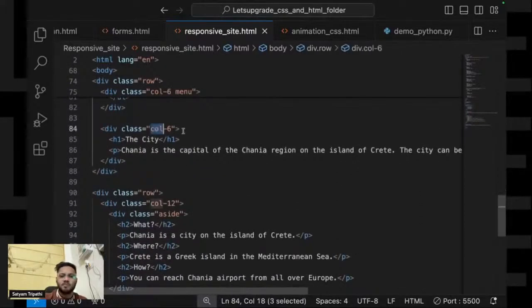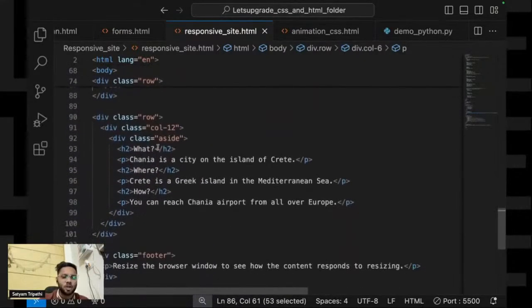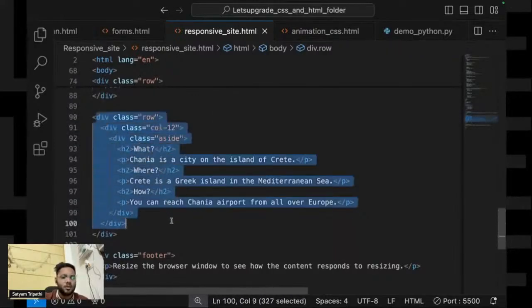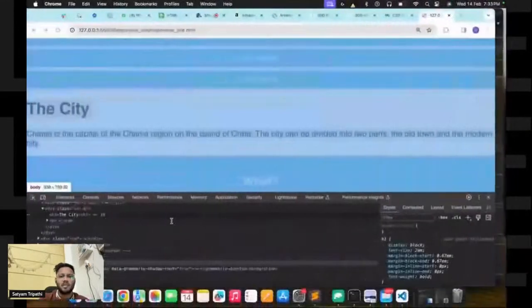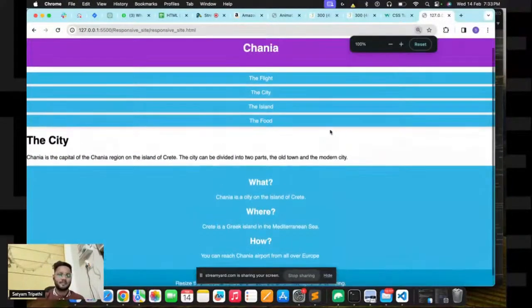Again, I have some description of it like col-6, the city. There's a little description about the city, and this heading is there. I have written something over here just for the demo purpose, and that is looking like this, guys.